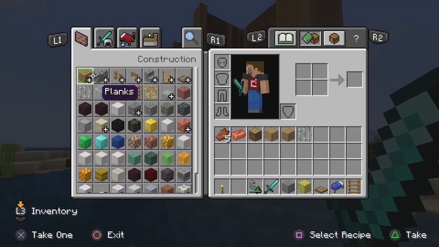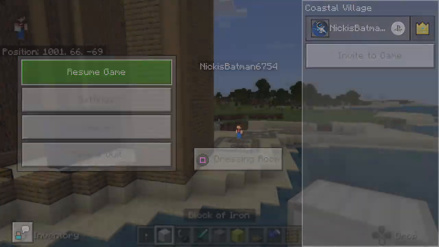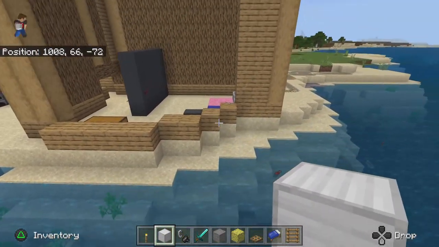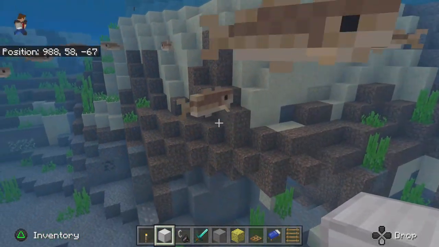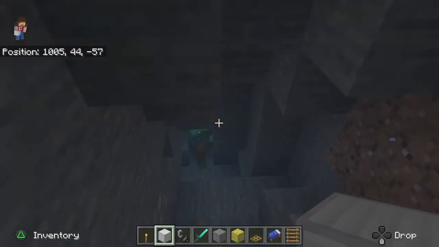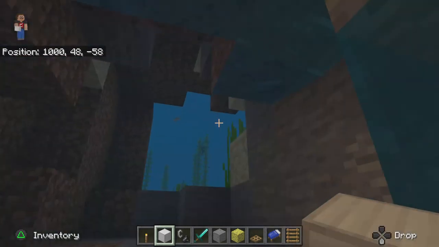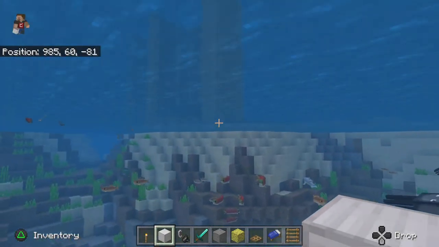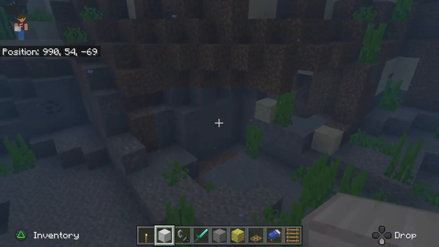Anywho, here's what we do to make it. Now, you're going to want to see it like this. Coastal village. There's also the beach house I made, which you can ignore for now. Let's look. This is not my cave, but it is a cave. But still, not enough room for what I'm gonna build like the other one. Yep, here it is. The one that's covered up all in stone, that's mine.